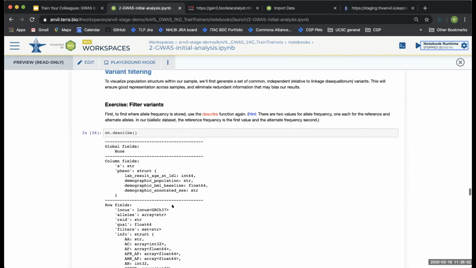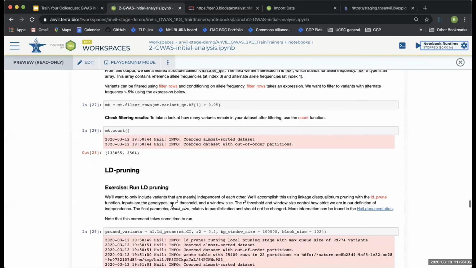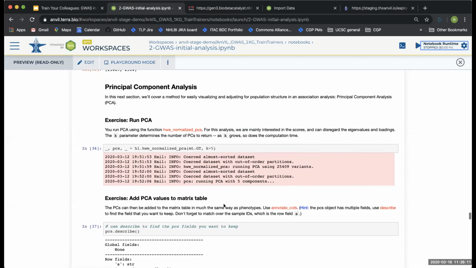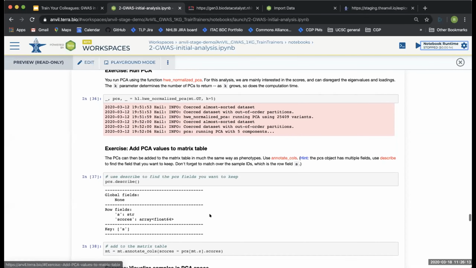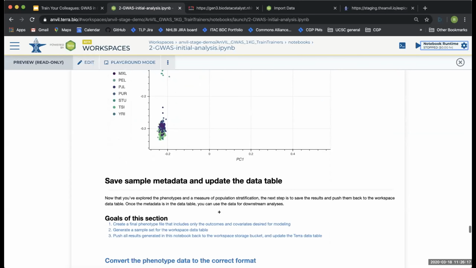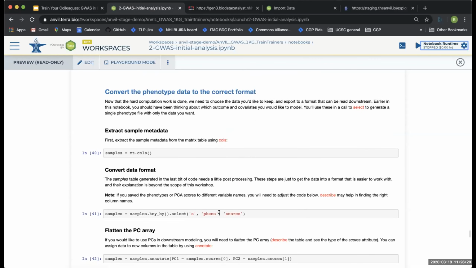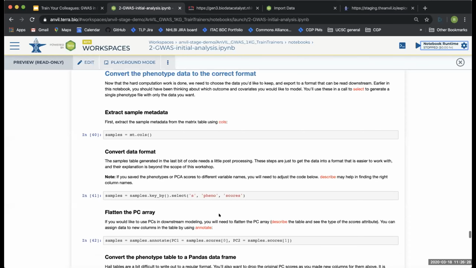But again, you can see just how complicated an association test is. There's a lot of steps that the researcher needs to consider. And I think it's nice to have these markdowns to help the researcher understand what to think when they're visualizing these outputs. So what we come out of this is we have a lot of different files that we want to import into our workflows. I can move to the workflow section very soon and explain that.